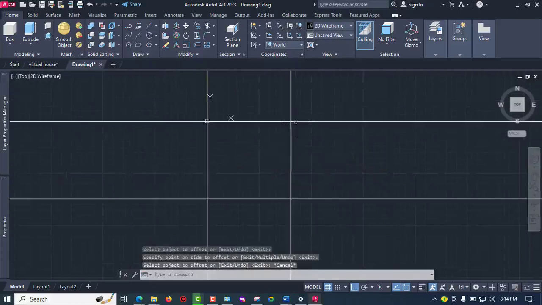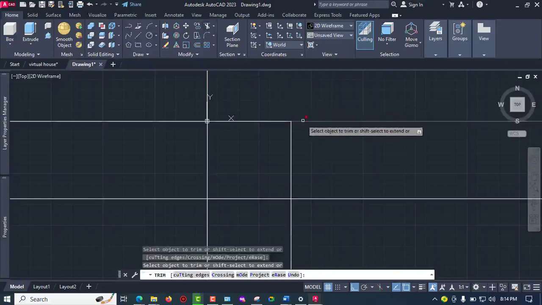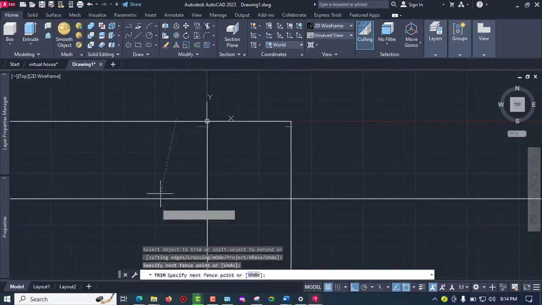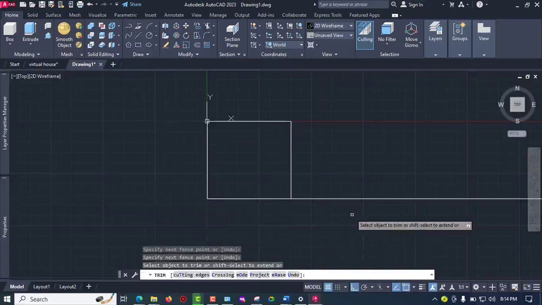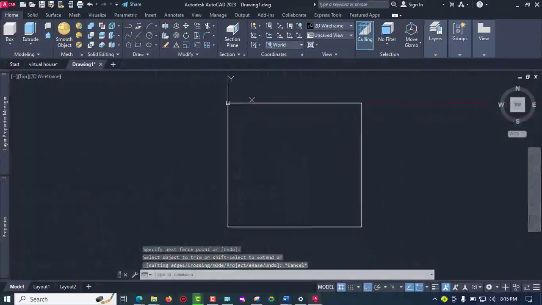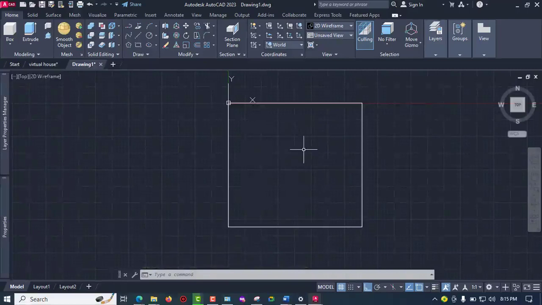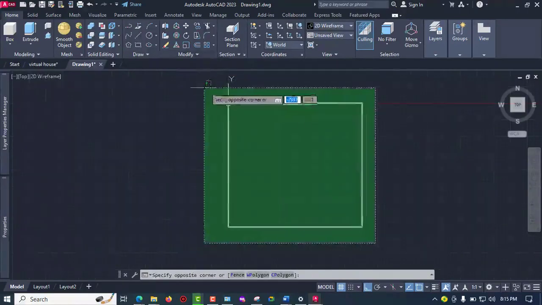Okay. The next thing I'm going to do is to trim these lines. You click on the trim tool, which is this, then you start trimming. So from here, it's looking like I just created a rectangle. Different professionals have different methods they use in getting what they want, but this is how I start mine.